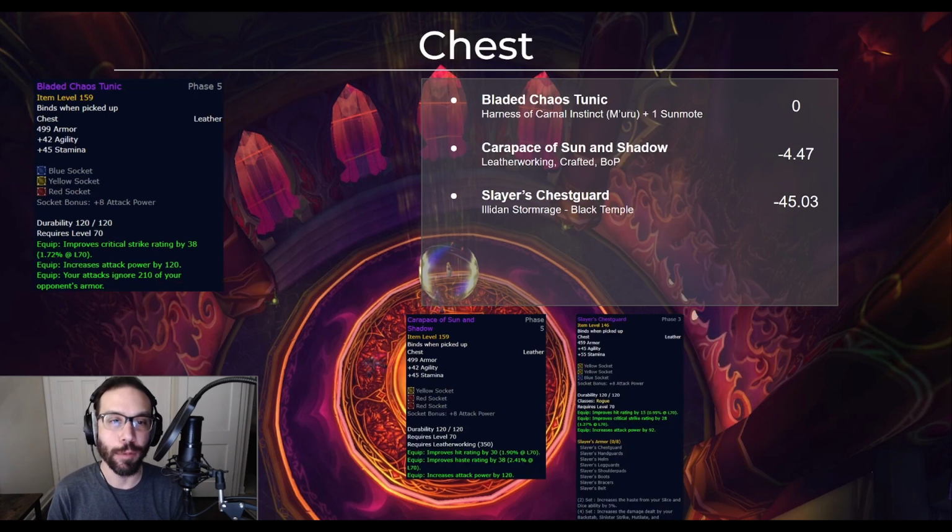You really only have one option for a chest upgrade unless you're a leatherworker, in which case you have two. Any other options, for example new pieces with Badges of Justice, can't really compete with what's listed here. The Bladed Chaos Tunic is 45 DPS ahead of the tier 6 chest, but only a few DPS ahead of the Carapace of Sun and Shadow, which is the bind on pickup leatherworking craft.